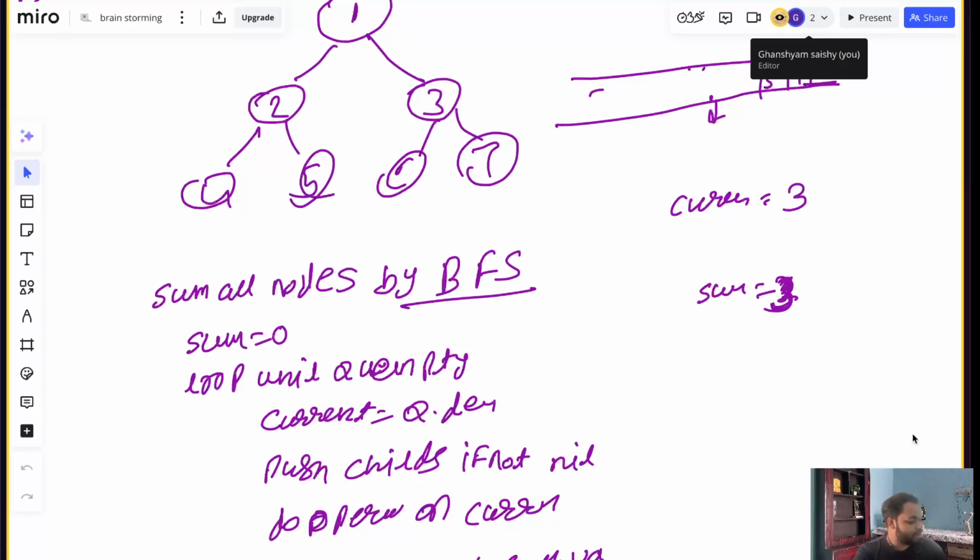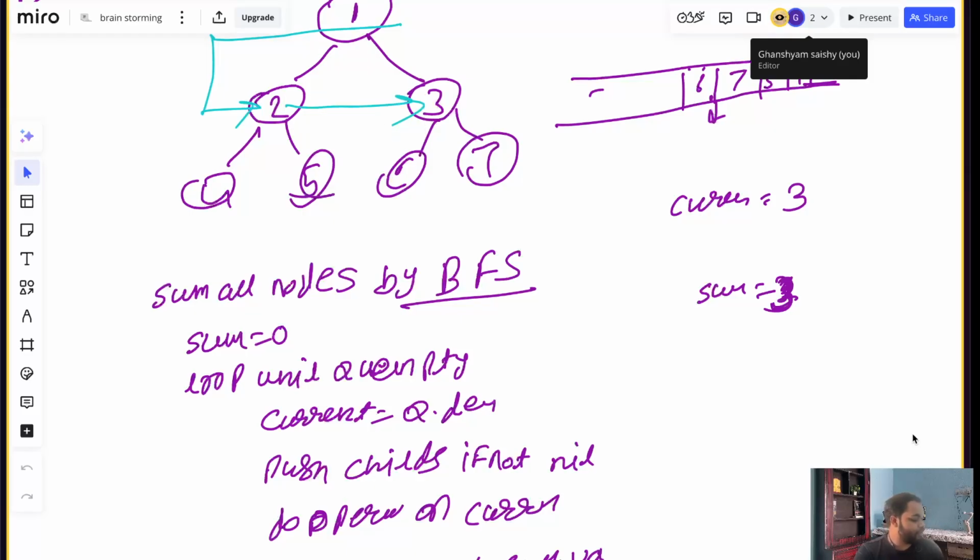We'll remove this and then add the children of 3, those are 6, 7, right? And if you see, initially we started with 1, then we used 2, then we used 3.